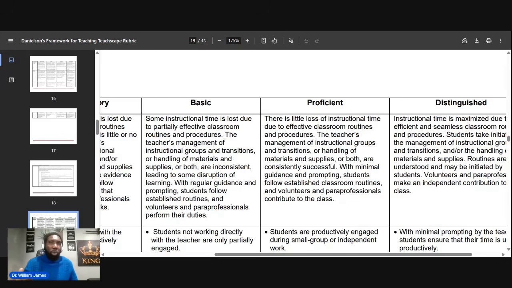If you walk into a room and you know that out of 30 students, 15 are ELs, you got a whole bunch of SWDs, that's students with disabilities, IEPs are in the room, it's a lot more differentiation that has to take place. It's much more difficult to get a highly effective rating with all of those variables.